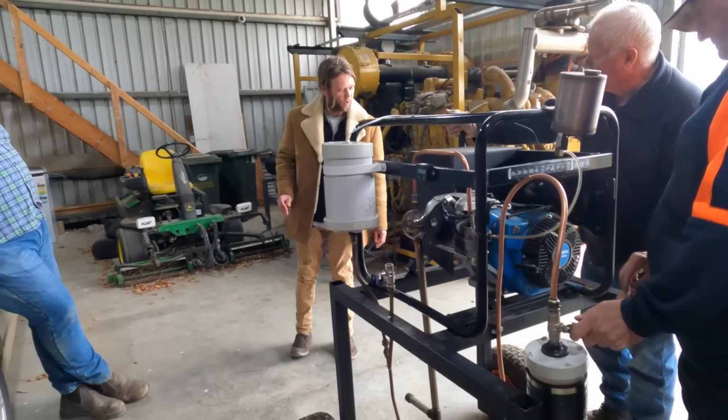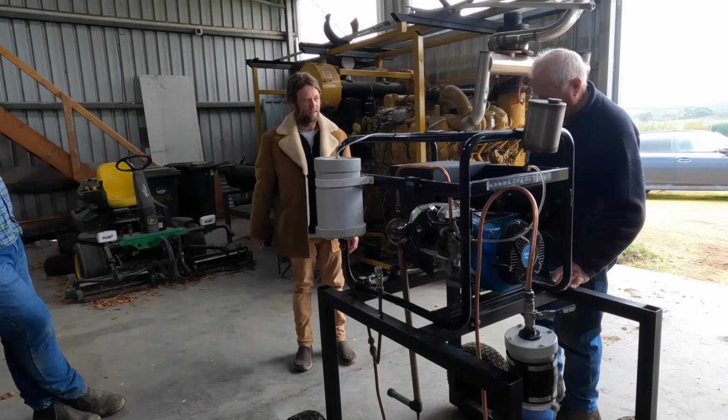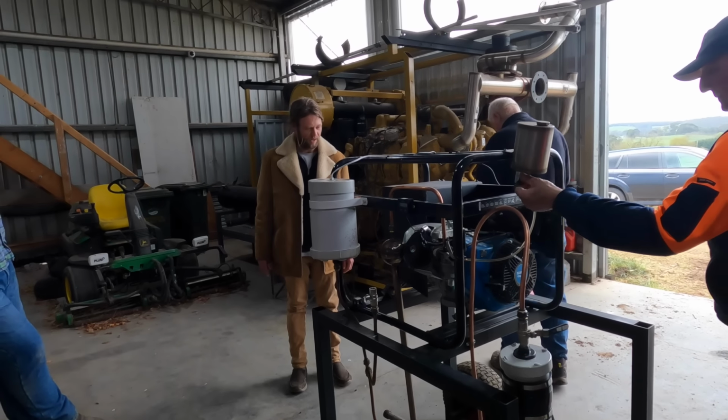It cleaned up a fair bit in the middle there. It's got a bit nicer at the end. But I can clearly smell the difference. Very clearly. Very cool. You can smell there's a clear difference when the bubbler's coming on. The exhaust smell, that carbon gas smell, goes down significantly.